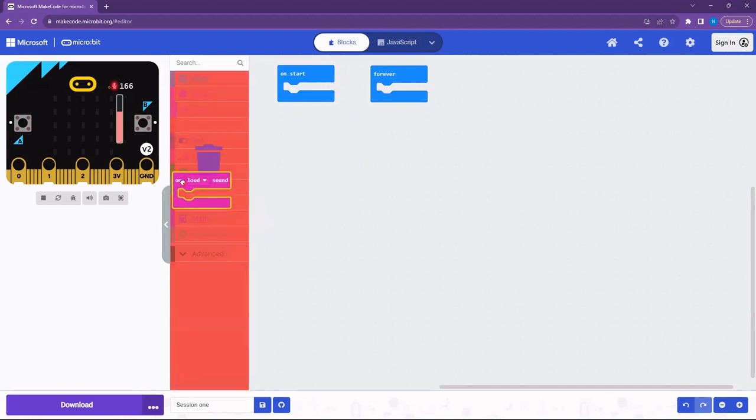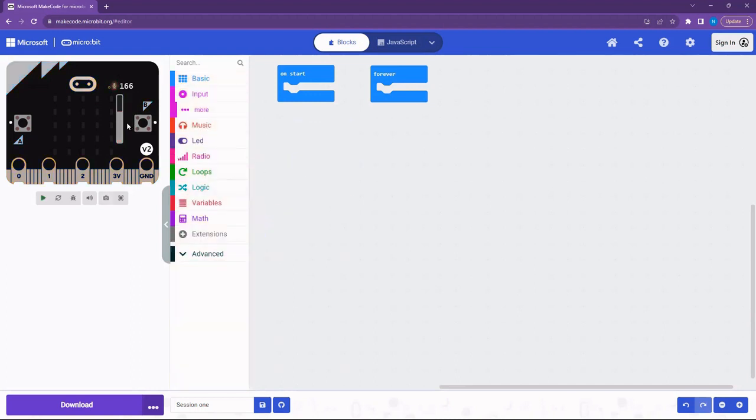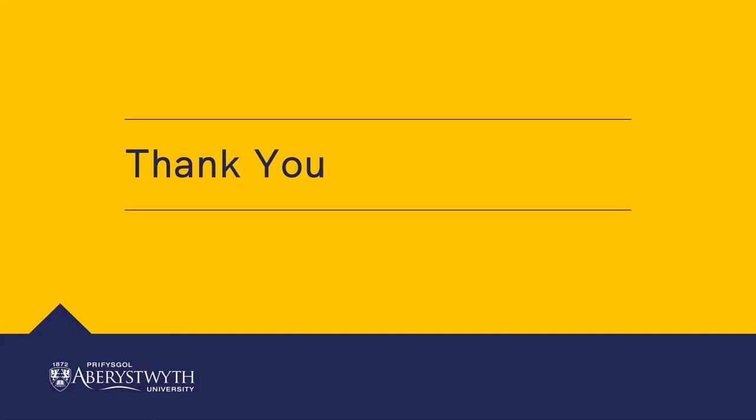Okay, so hopefully after this session, you'll be doing those exercises and get an idea as to how these blocks all go together. And by the end, you should be able to start writing some basic programs that will allow you to interact with the microbit and have it do different things. In the next session, we shall be looking at variables and if statements, which are necessary to make more complicated programs.